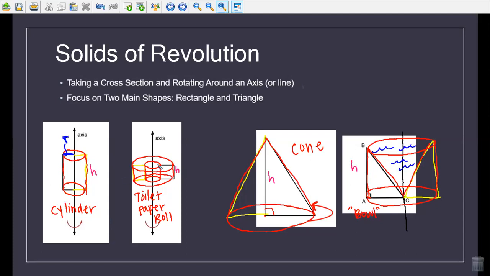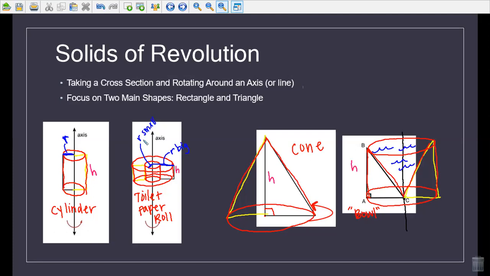Right? For your toilet paper roll, it's a little bit harder because it's not going to be just the side. Like this is not the radius. That's only a part of that big radius. You have to go from the axis that you're rotating it around to the outside of that big cylinder. So that's going to be the radius of the big cylinder. And then the radius of the little cylinder is going to go from the axis to the edge of the little cylinder. So that's the radius of the small one, right?